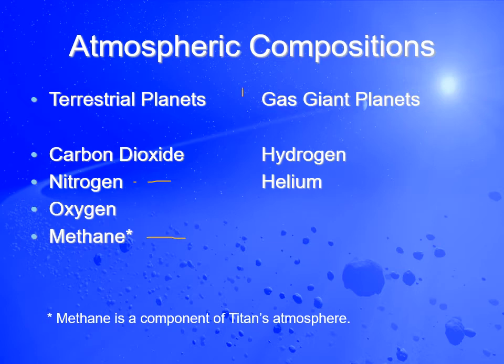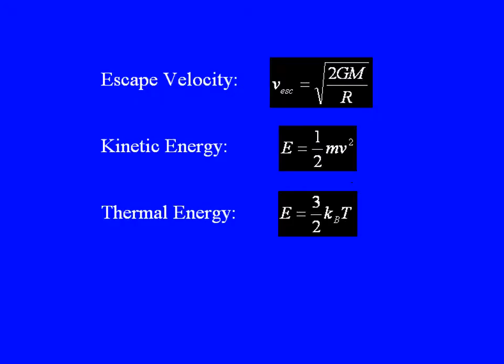Okay, the gas giants are primarily hydrogen, helium in the atmosphere, and they do have tiny amounts of carbon and methane. The carbon will mix, if you mix with oxygen, you get CO2. But if you mix carbon with hydrogen, you can get methane. If you mix nitrogen with hydrogen, you get ammonia. And so that gives you some of the clouds that are in those worlds. Now, why is this the case? Well, this has to do with physics.